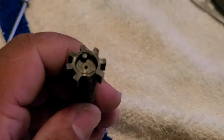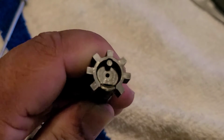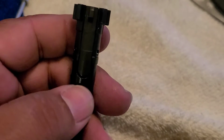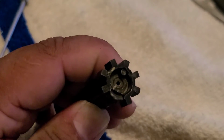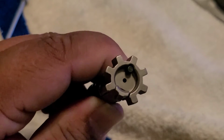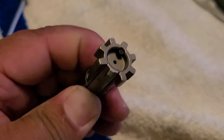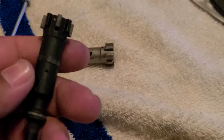Okay. All right, guys, take a look. So you see how I can push that with my thumb pressing on this back end of it. Okay, this is the issue here. This is another bolt from one of my other rifles, and pushing on this, okay, doesn't move. Here's a third one for comparison.